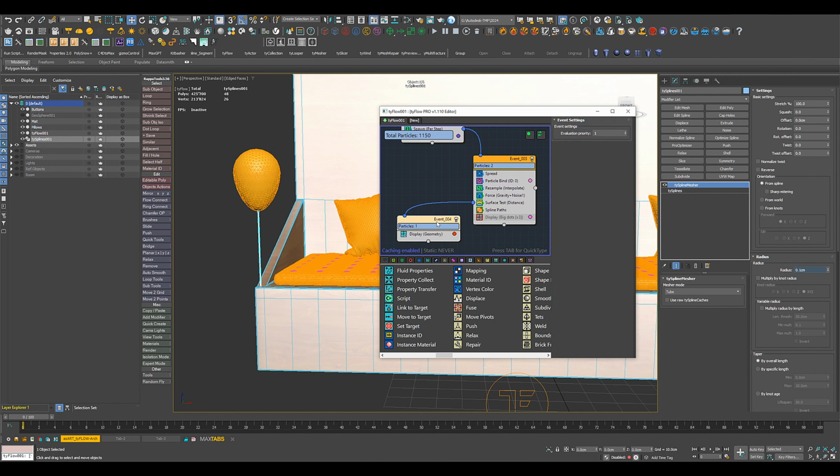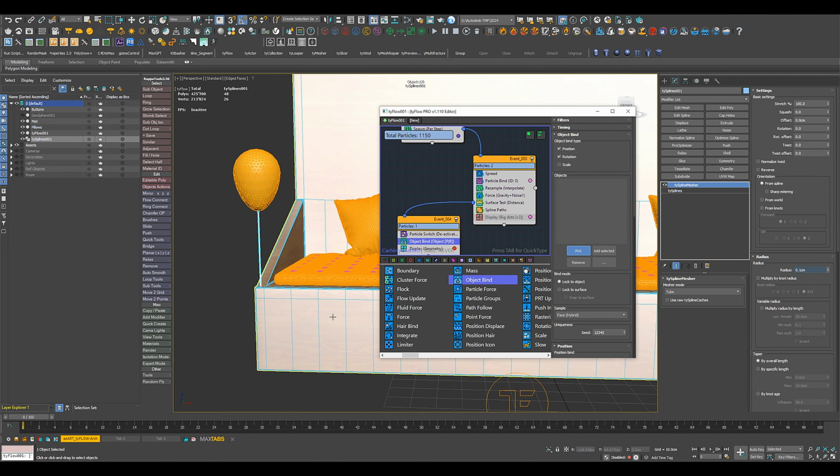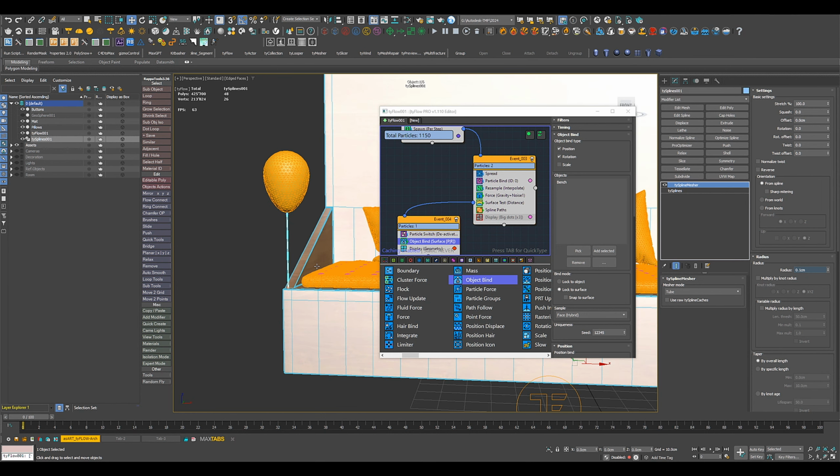We're going to send it to the next event. There we go and add a particle switch, deactivate bindings, add another object bind into our event here, select the bench, and make sure lock to surface is activated. Now our string is bound to this bench, so it is not flying away.